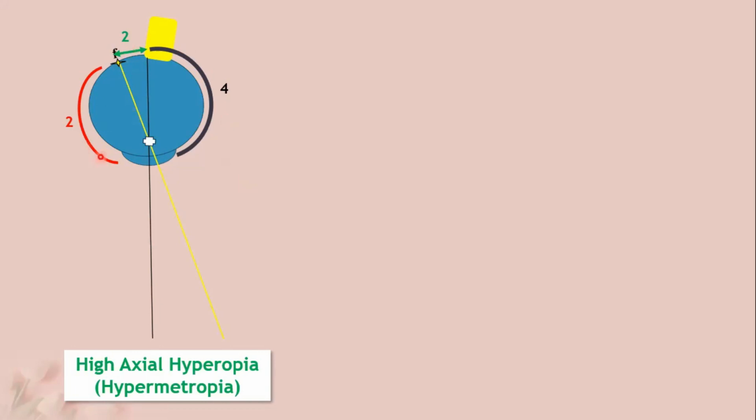Most changes in axial length, in axial hyperopia, happen actually in the temporal retina. So if you remember, the temporal retina was 5, now it's becoming 2. Okay, let's add together the numbers 4, 2, and 2. So we have 8. So if we draw the anatomical axis, which bisects the globe, it should be 4 here and 4 here. So if you notice right now, the anatomical axis is becoming closer to the optic nerve.